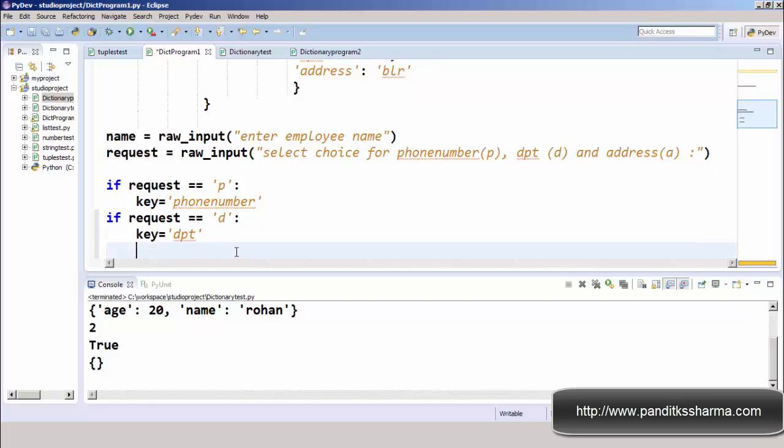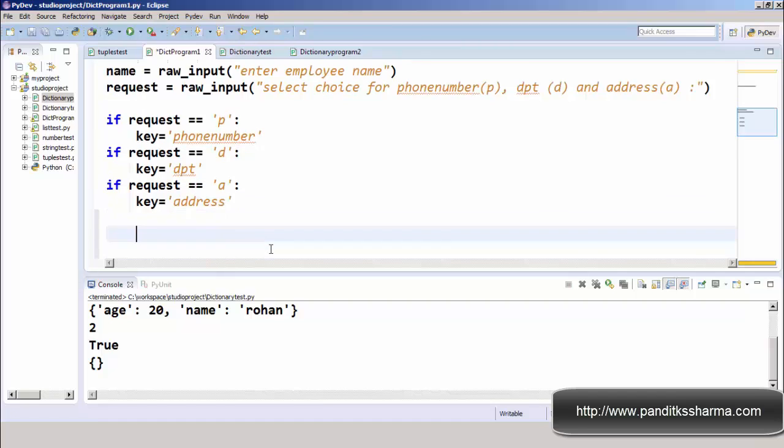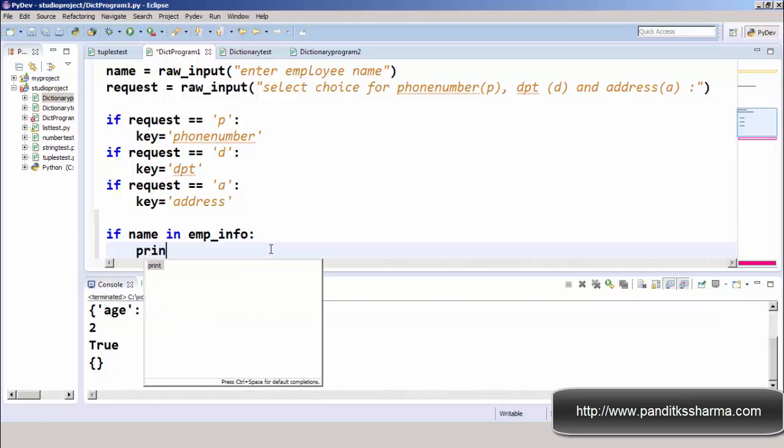Okay, and third is, if request is A, then key will be address. So as I told you, we can check the membership. So user entered the name, so we can check is the name available in employee info. If yes, like true, come inside it.